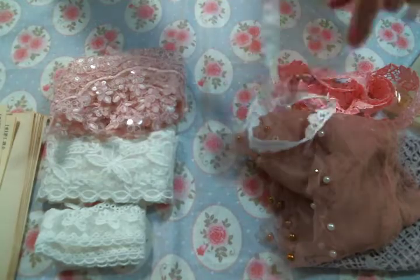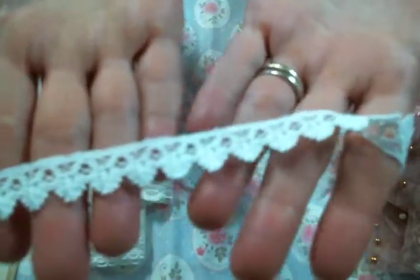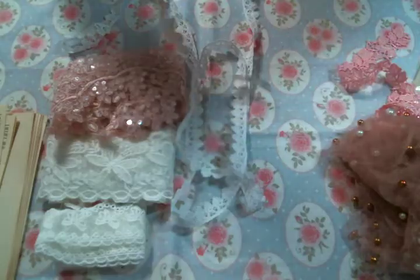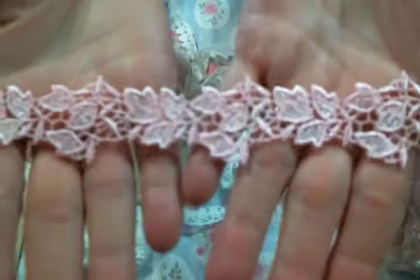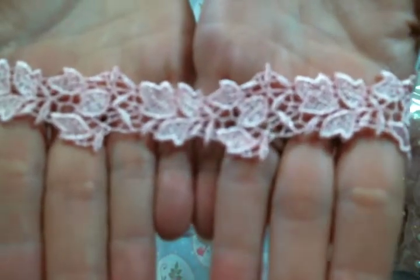Here are some of the Clooney laces which I love. I didn't realize the quality of the Clooney laces until I got them in my hands, and now I'm just absolutely in love. I got the smaller one with the scallops at the end — beautiful. And then I got this one that's more of a cream. Look how pretty that is — these are so super soft. And then there is this adorable pink trim. Look at all the leaves — you could just cut this apart and have all of these little leaf appliques. Yes, I think yes.